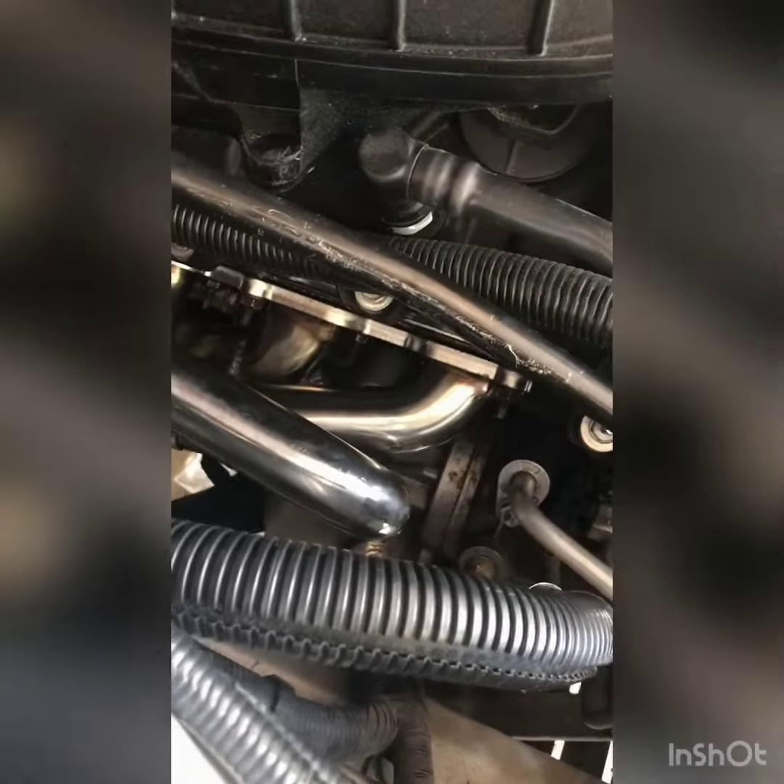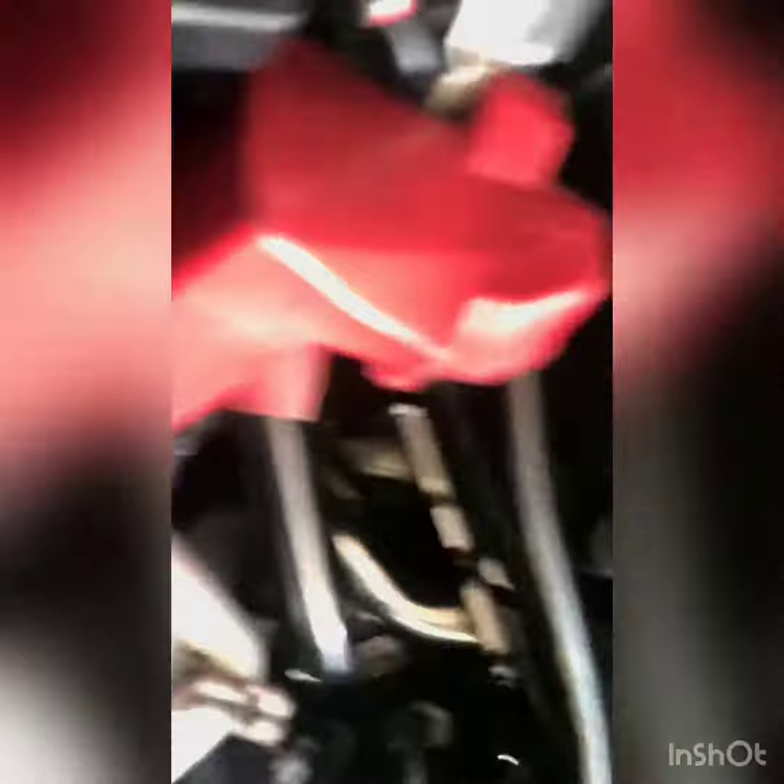I don't have to remove the starter like everyone says. People say they gotta remove the starter to get to the bottom bolt under there. So what I do is grab a little ratchet — mine's a 13 — put it on there, stick it up under there, and I don't screw the top once. Then I grab it and just pull it forward. Gotta catch on to it though. That's how I do it — I just pull it and tighten it up.